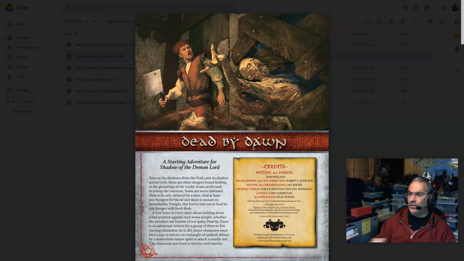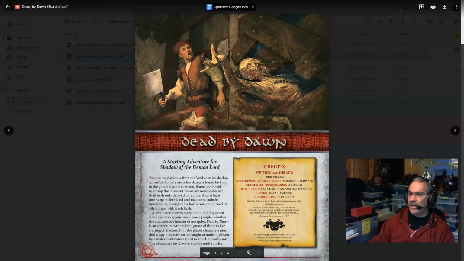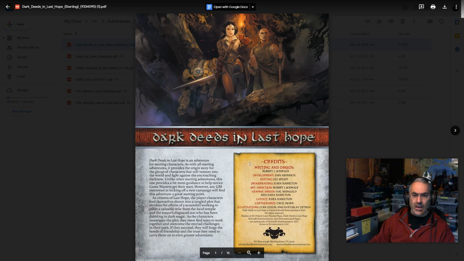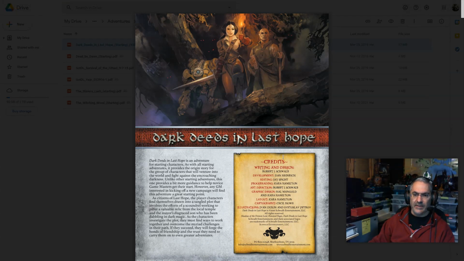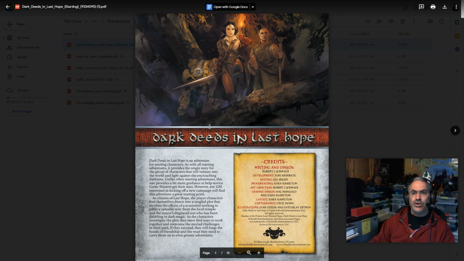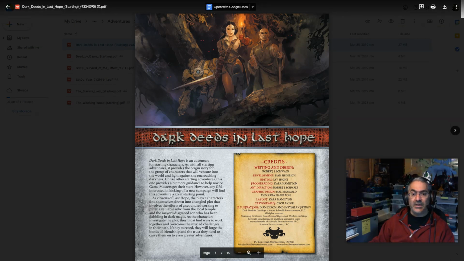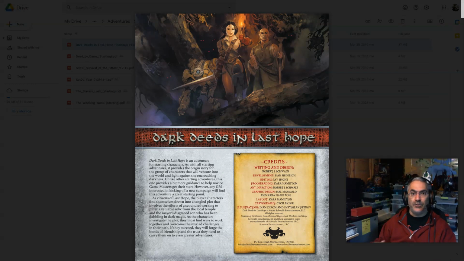Okay, so let's move on to the next adventure. This is an adventure that I have not run, but I have played in. It is called Dark Deeds and Last Hope. Now, this adventure is probably more fleshed out than any of the other adventures because I believe it was designed to help your player characters and your GM not only start off your characters, but also to build their starting settlement. So Dark Deeds and Last Hope being the settlement, is kind of a blank template that you fill in as you play through the system.